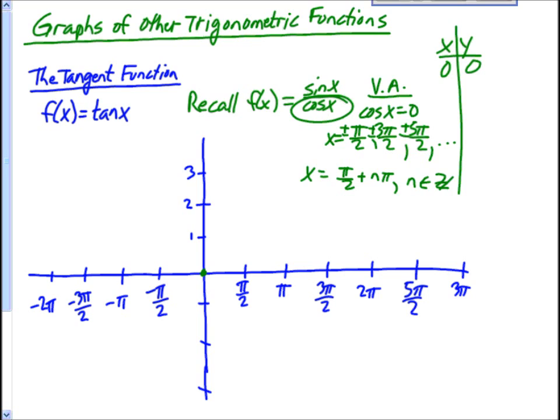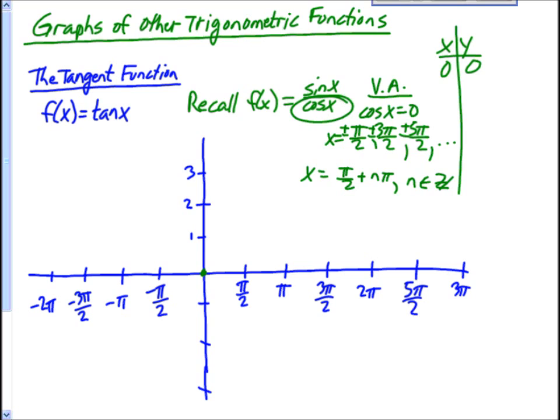And then if your n is, let's say it's 1, pi halves plus 1 pi would be 3 pi halves. If your n is 2, pi halves plus 2 pi would be 5 pi halves, and so on. Then if you want to go in that negative direction, pi halves minus pi would be negative pi halves, if n is negative 1, and so on. So you notice that it hits each and every one of those vertical asymptotes when you let n be an integer, okay?